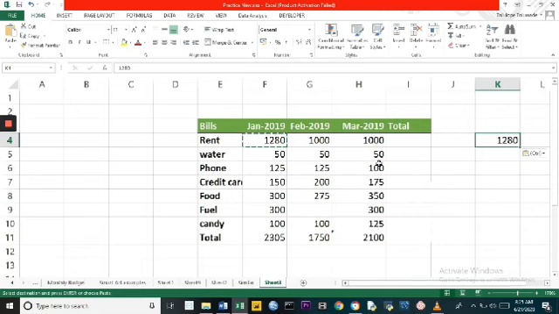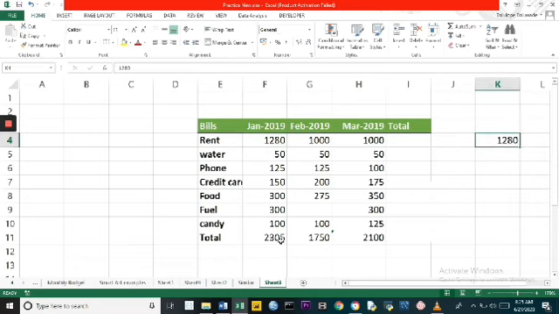I've copied the value from here to this place, and it copied. Now you see this is serrated. You see serrated lines hovering around this cell. That is what happens when you copy or cut a cell in Excel. So if you want to eradicate these serrated lines, just click on Escape. When you click on Escape, it goes. So can you see a basic copy and paste feature here? I copied this and it pasted into this.